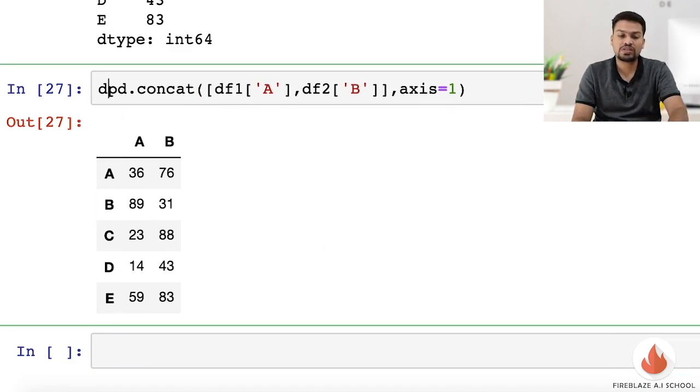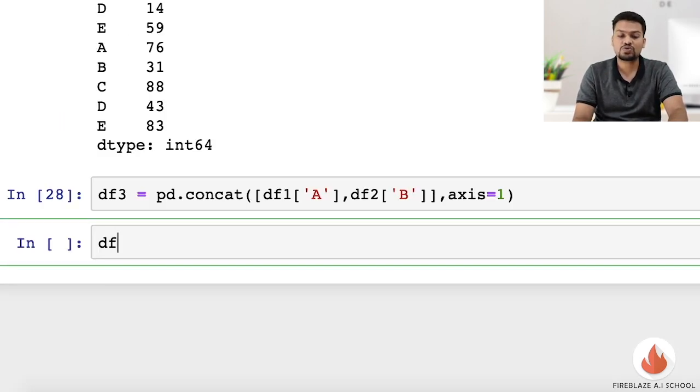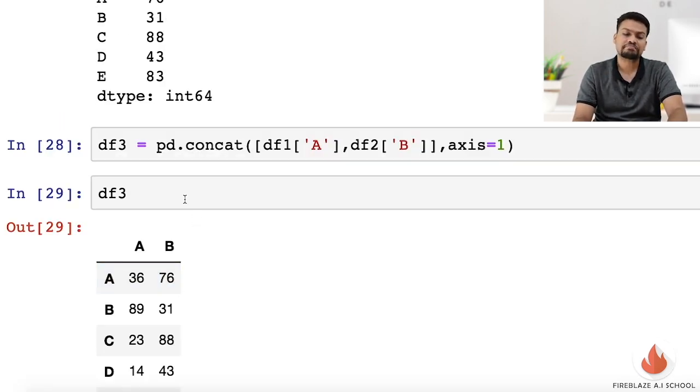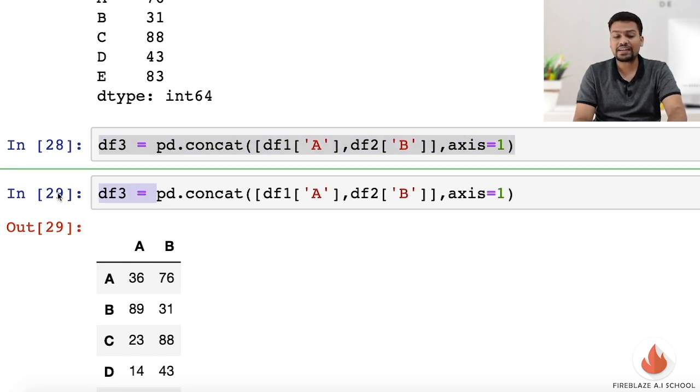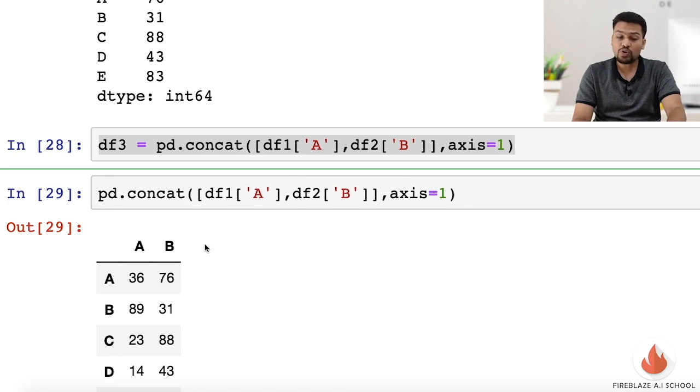Now if you want to store this, you can simply store it in df3. And yet again, say you want to concatenate one more column a over here. For that you can simply select this and change this to df1.